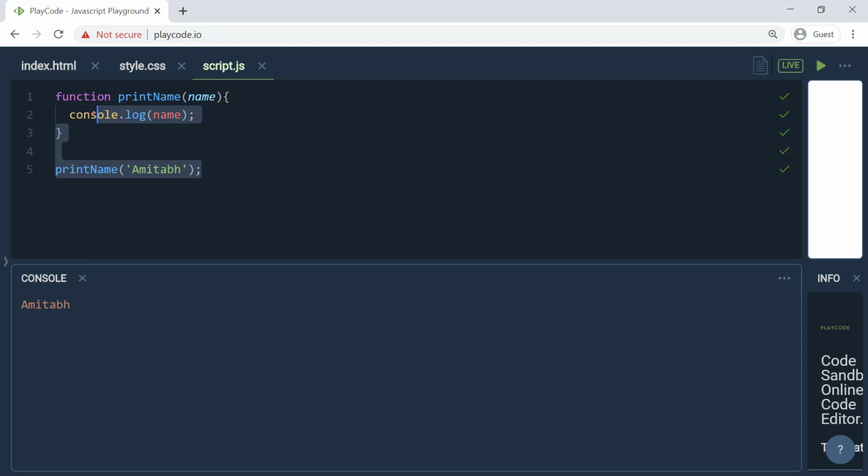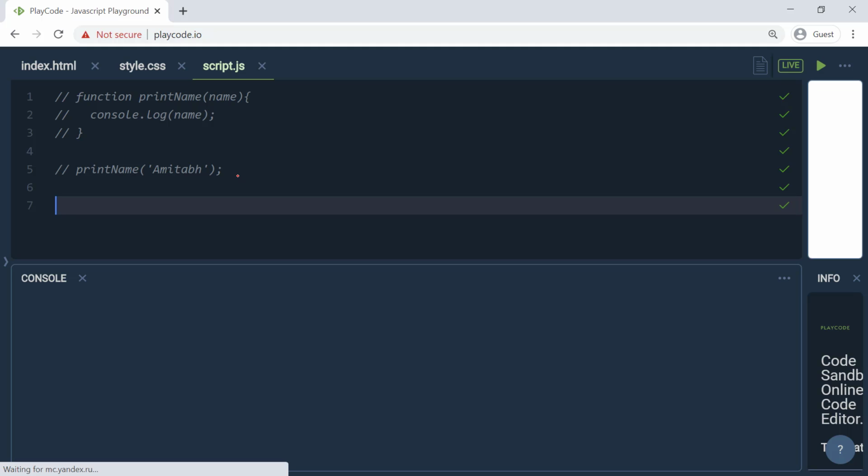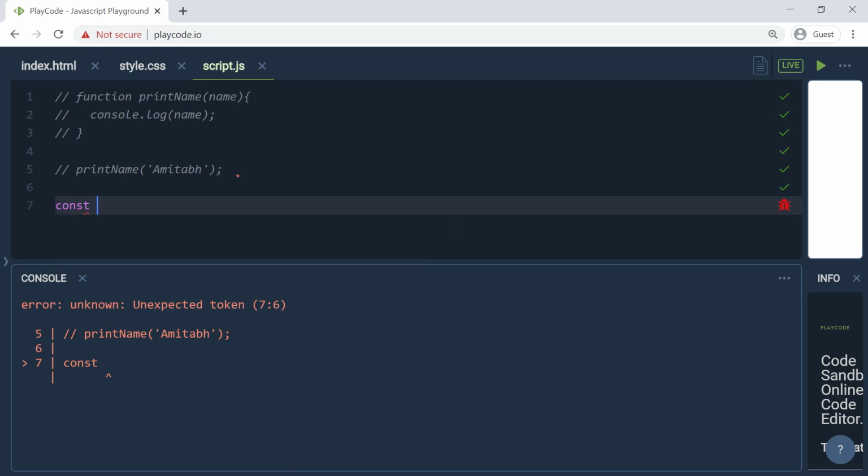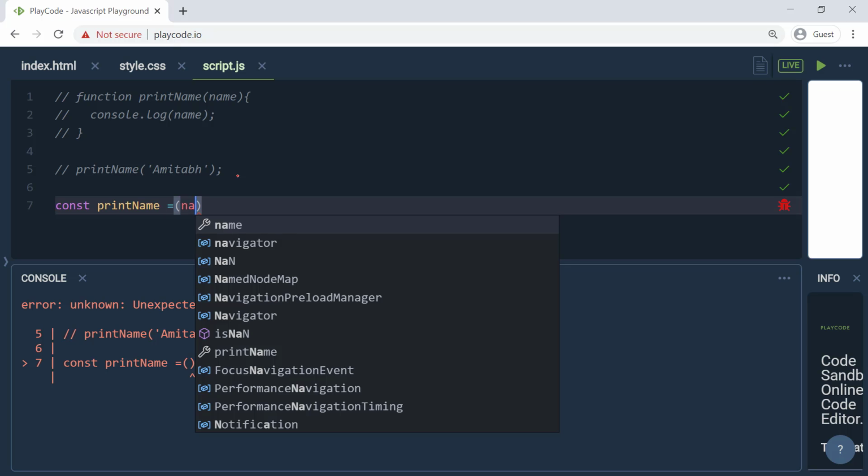Now let's try to convert this very same function into an arrow function. So I am going to comment out this function, and I am going to rewrite the same function using arrow function syntax. For arrow function syntax, I told you we have to start with a const or let keyword, then the function name, printName, is equal to, in parentheses there should be a parameter list.